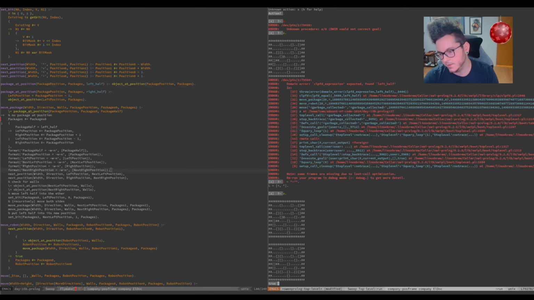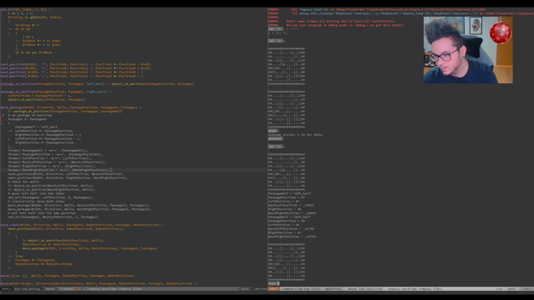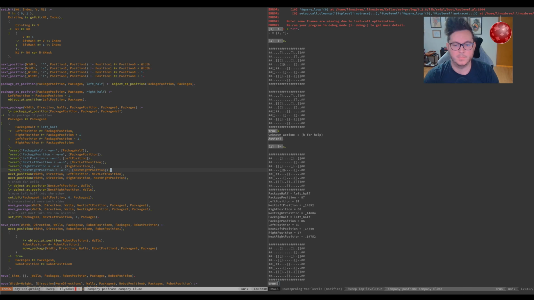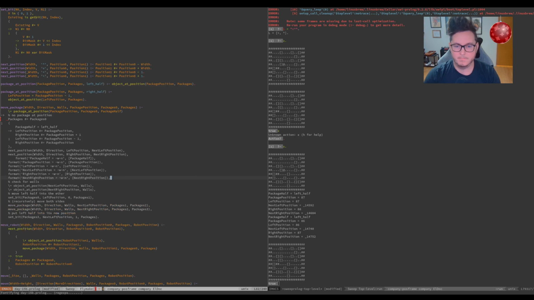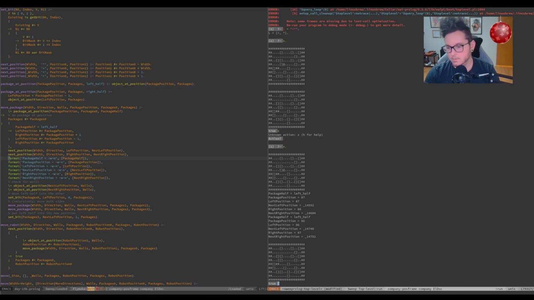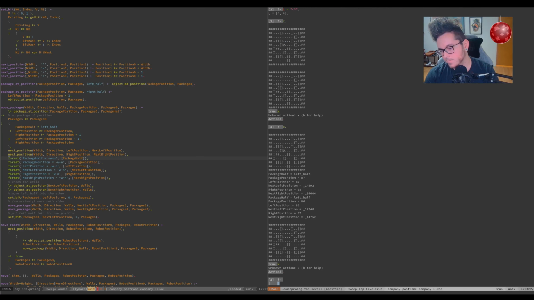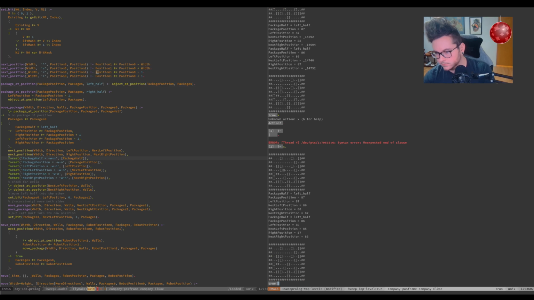Okay, try that again. Next left position should not be a logic variable without a concrete value, right? Is what I was going to say, but that's because I didn't give it one yet. Okay. Right.